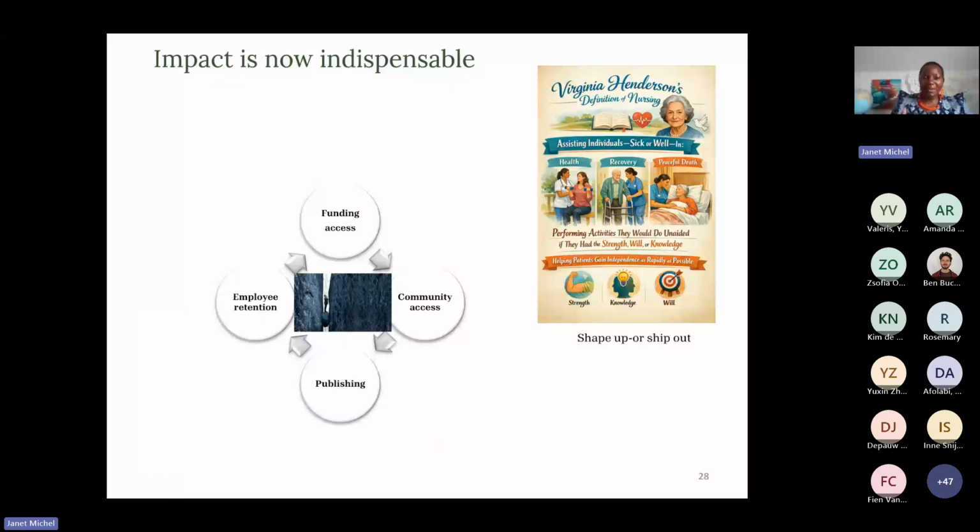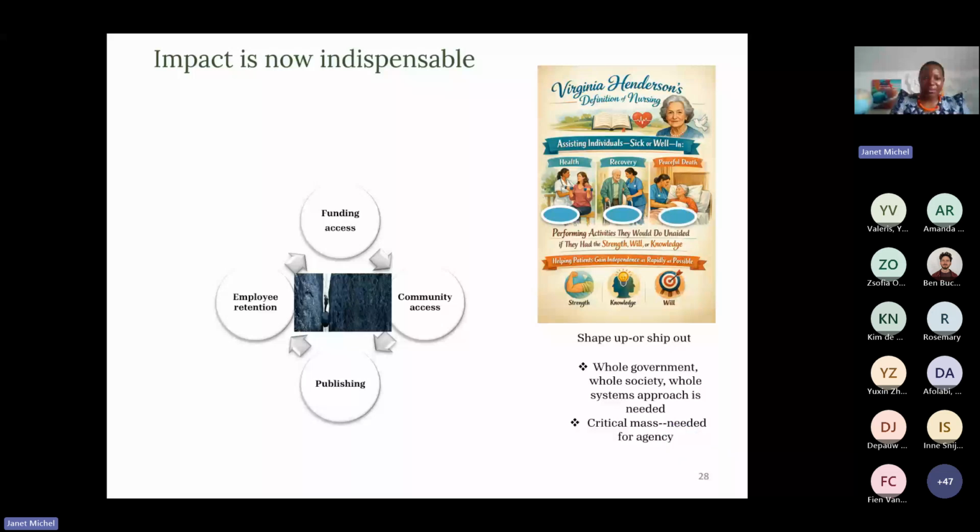Even if you want to publish, they are now asking, have you involved the patients? And so in nursing, it's all about really making sure that when we say we have interventions that promote health, you need to demonstrate how. We need to identify the interventions that are leading to recovery and show the evidence, or as it is in palliative care, that are leading to a peaceful death.